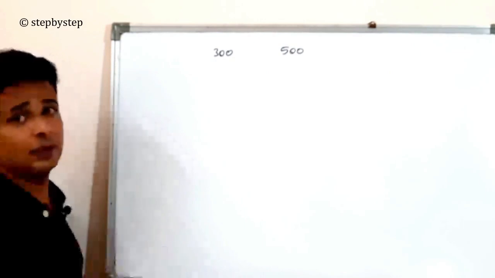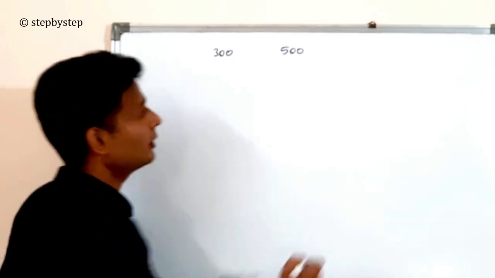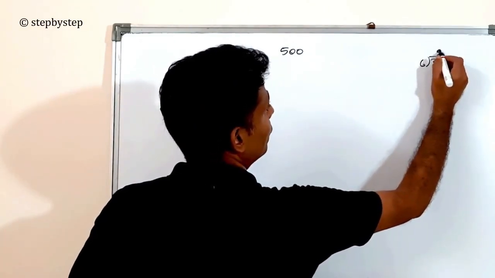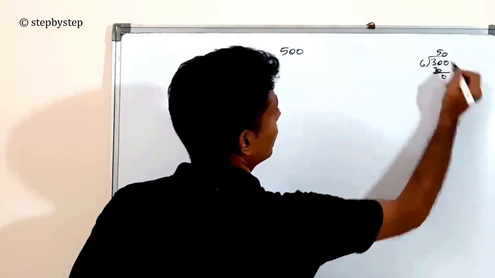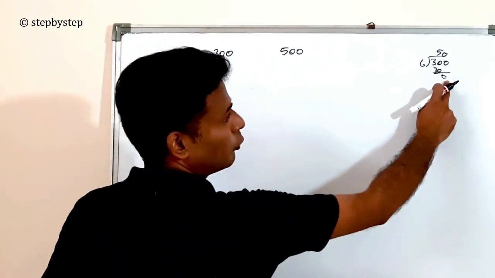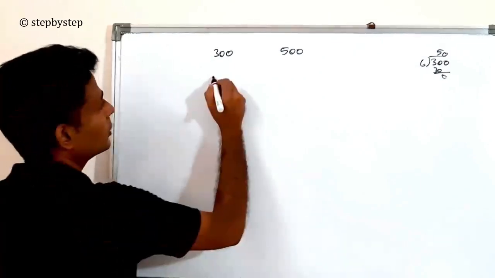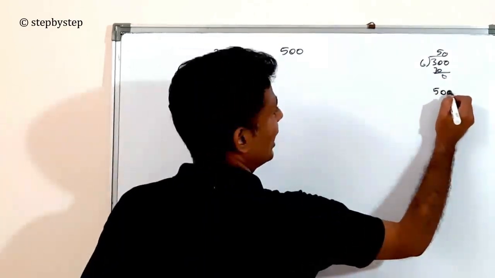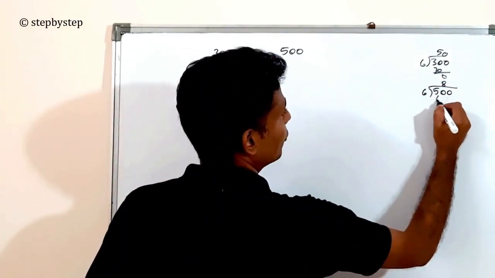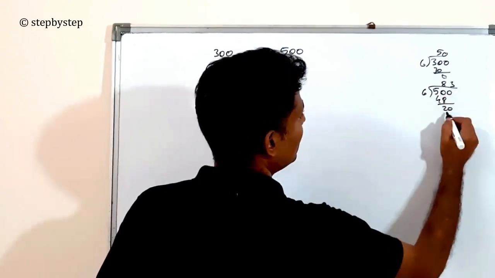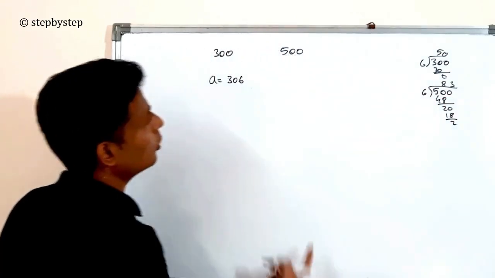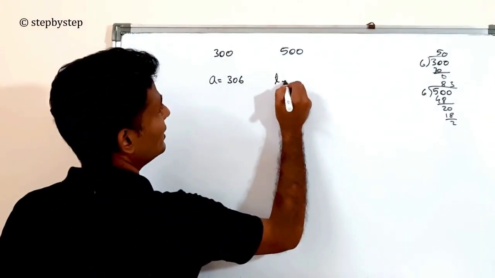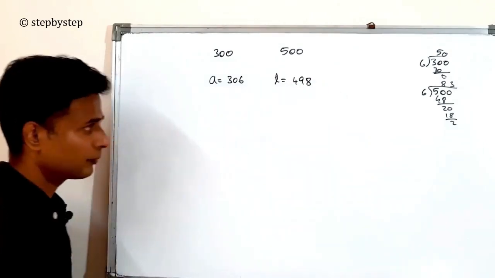So we'll find the first term which is divisible by 6 after 300. So 300 divided by 6 is 50, so it's completely divisible by 6, which means we have to add 6 more to get the next multiple. So our a will be 306. Then to find the last multiple, 500 divided by 6: 6 8s are 48, 20, 6 3s are 18. So there is 2, so we have to remove 2 from here to get the previous number. So our last term will be 498.